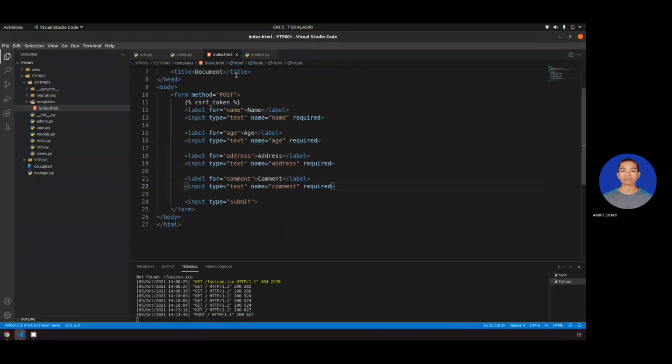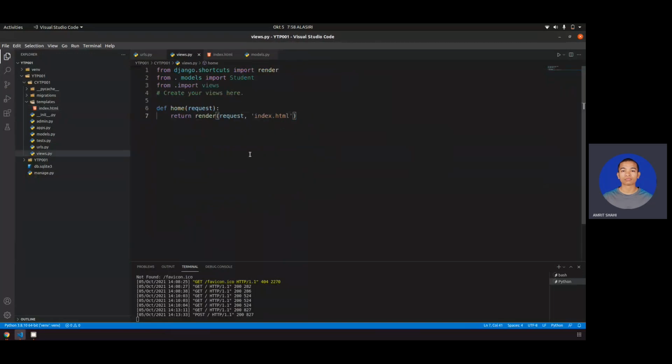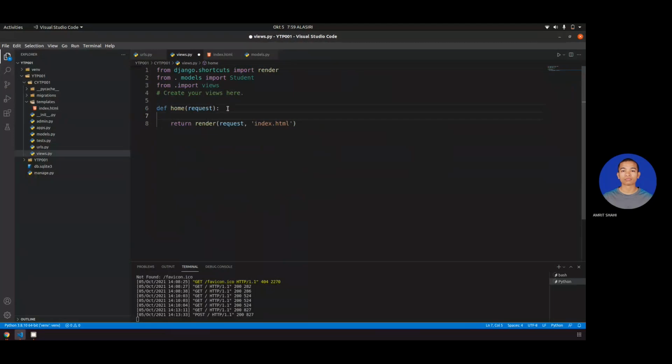Fine. Let's create a view for those things. What do we have to do? From here, if request.method equals to post.